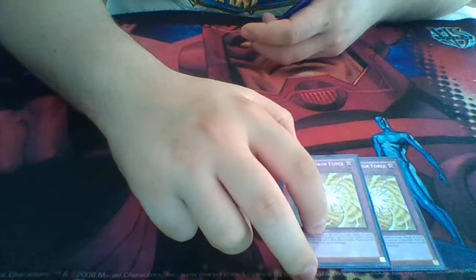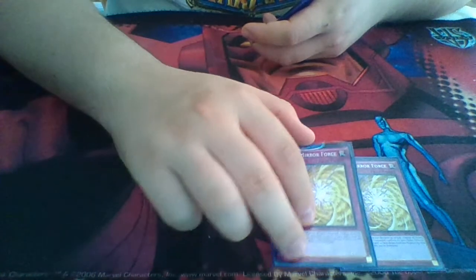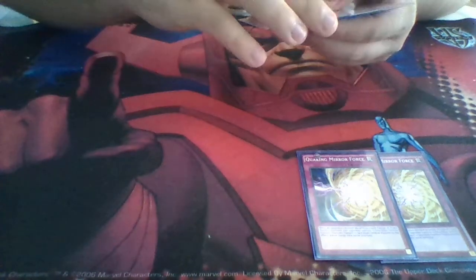This is for battle traps. Two Quick and Mirror Force. This actually helps after going first: you set this, your opponent attacks, you flip this, and this actually helps with Pterodon and some other Dinomist monsters that have battle phase effects. Like when Dinomist monsters attack, you can use this to help you get over stuff.